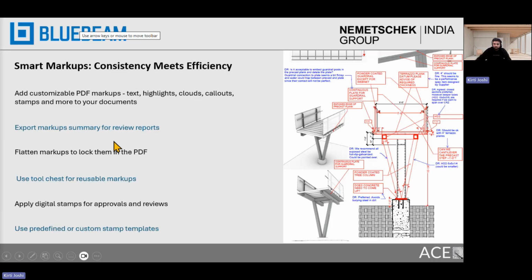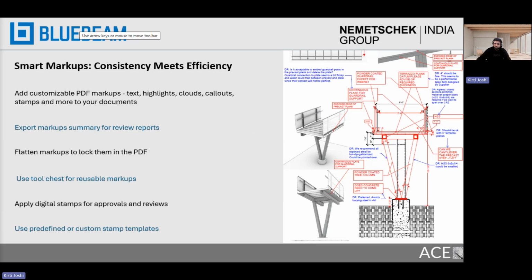You can add different markup types, like callouts, cloud markups, text notes, highlights, arrows, or digital stamps on your PDF. These tools help you point out any design changes so that you can easily identify them, and give instructions without needing to separately email or print copies. You can digitally track everything.